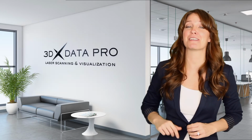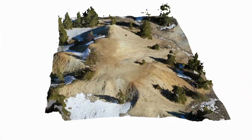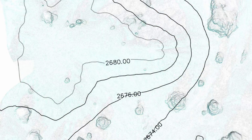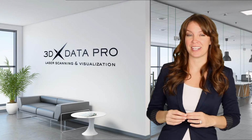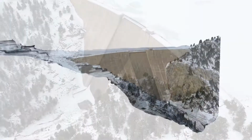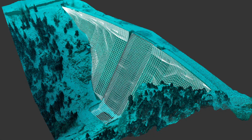However, our superior visualization skills are what sets us apart. Using expertly crafted 3D images and animations, we will help you tell the story of your project site or product. This is important because most people are visual learners. Hence, the most effective way to share your analysis, report, or design is by using engaging graphics and animations that grab attention and are easy to understand.